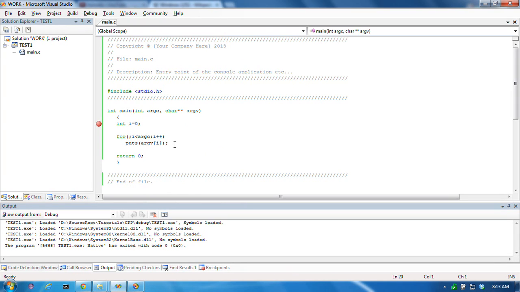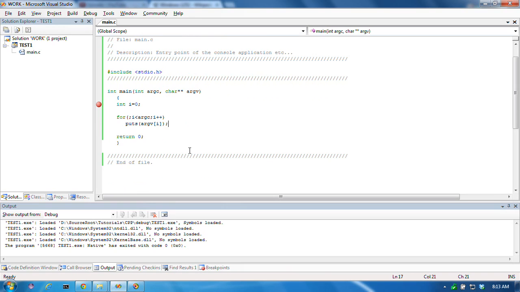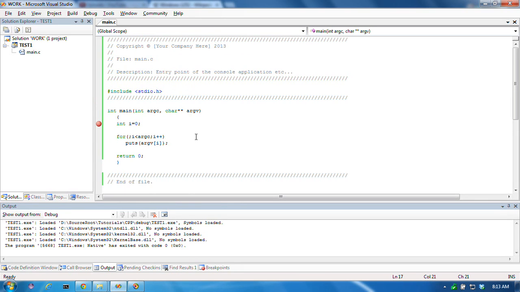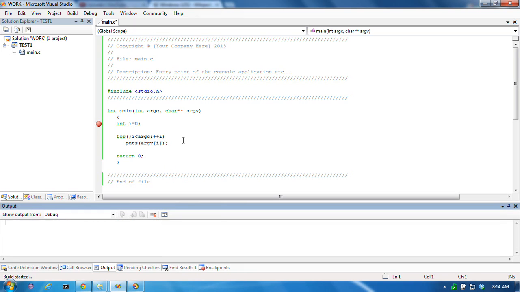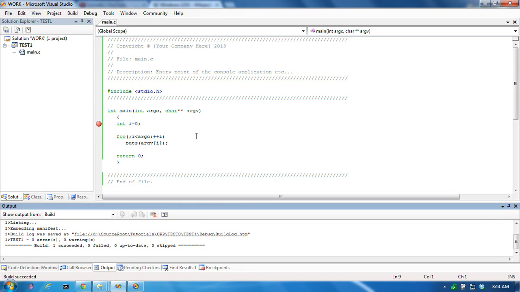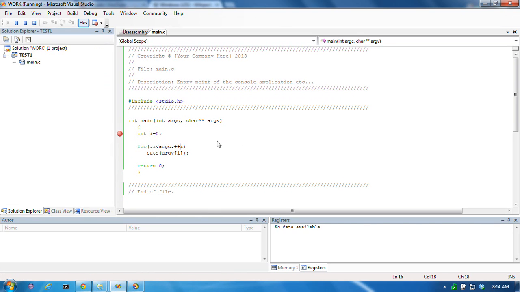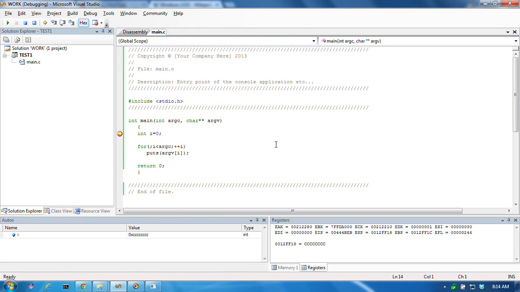So there's one example. I'll think of something else, just a minute. Okay, here's something of curiosity I thought of. Not a lot of people like to write this instead of the post increment, presumably thinking that there might be a performance gain. Now let's see if that has any effect on the code.